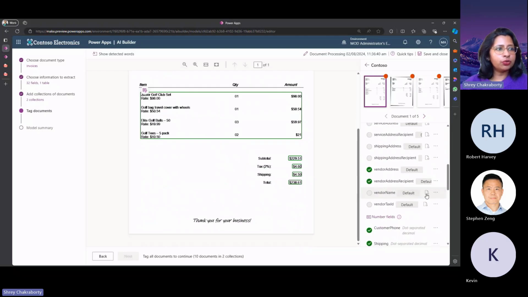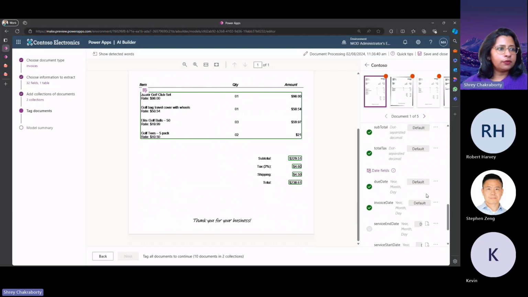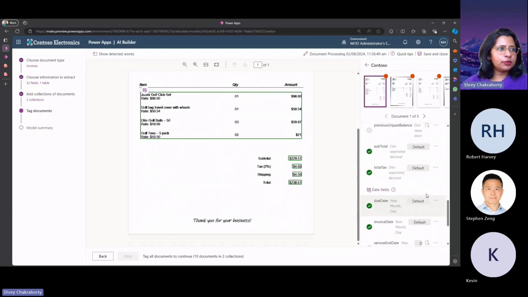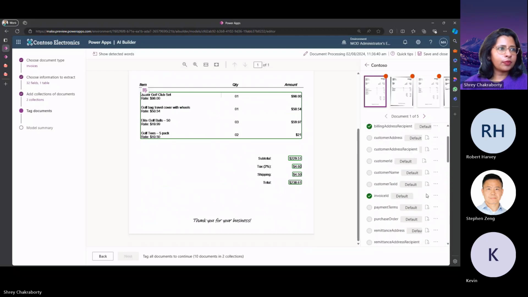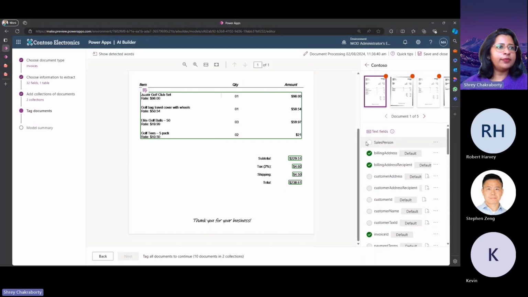So if you go to one of these, where is the salesperson? Yeah, this one. Click on the 3 ellipses. You can either select not available in this document or not available in this collection. So if you are using it for the same organization, so what you do is not available for the same collection. So for all the other documents, it will not look for that particular field.